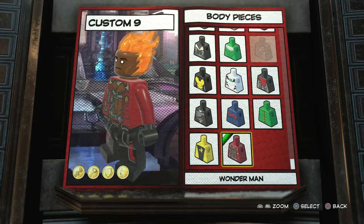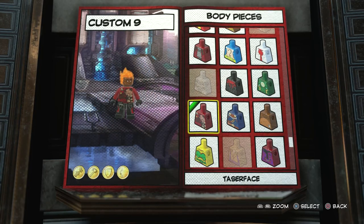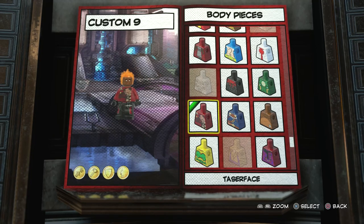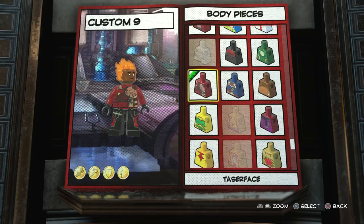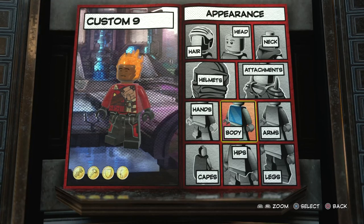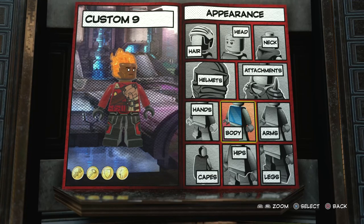Now, let's go back to the body one more second. One more try, just to see if it looks better. Oh, that does look so much better, though. Okay, you know what? We're going with that one. We're going to ignore the fur, and we're just going to go with that, because that really does look pretty good, in my opinion. I'm quite happy with that. Yeah. All right, let's stick with that.